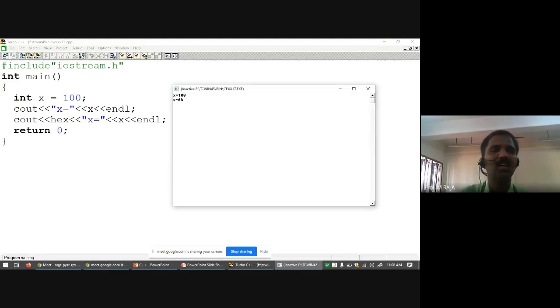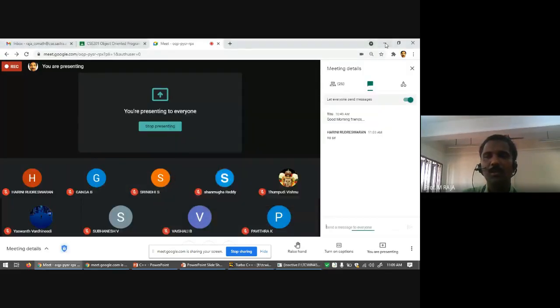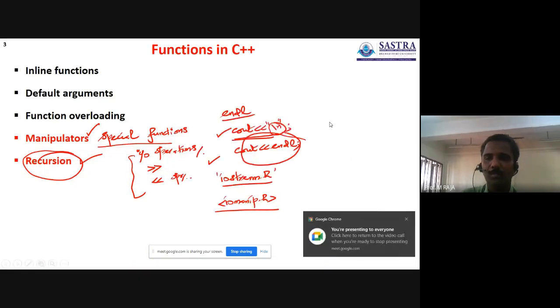Here hex is a manipulator which is defined in the header file iostream.h. Simply, when you say hex, what happens? The current output is converted into the hexadecimal one. For example, have a look here.